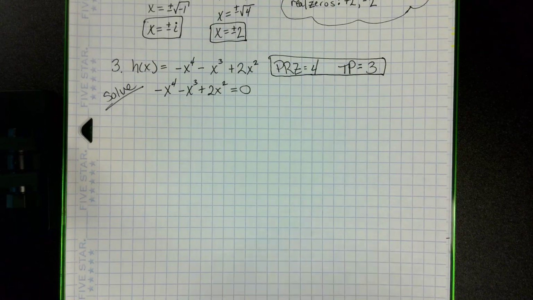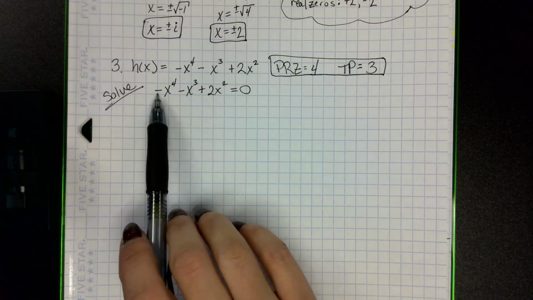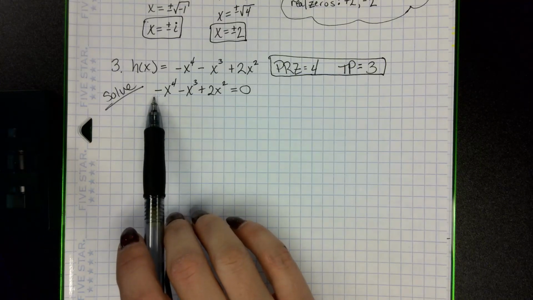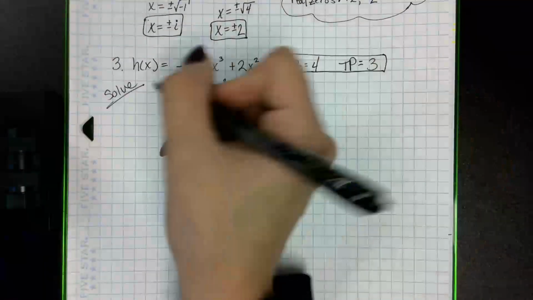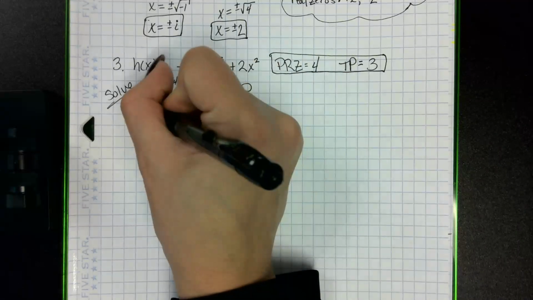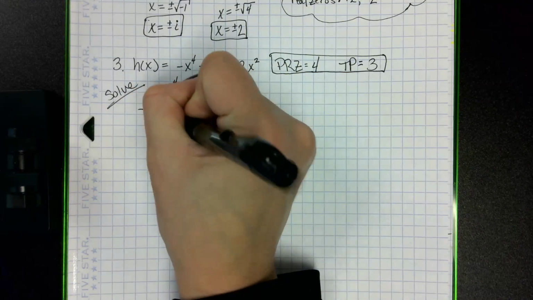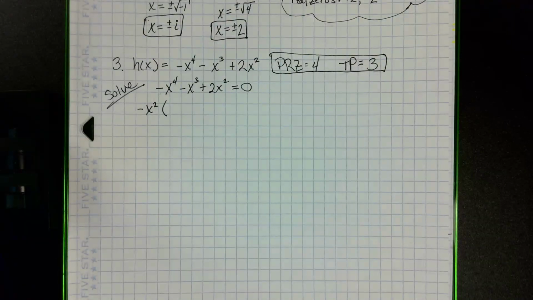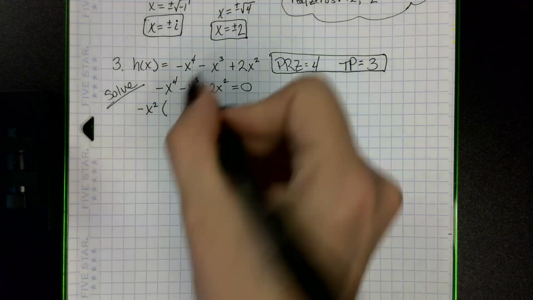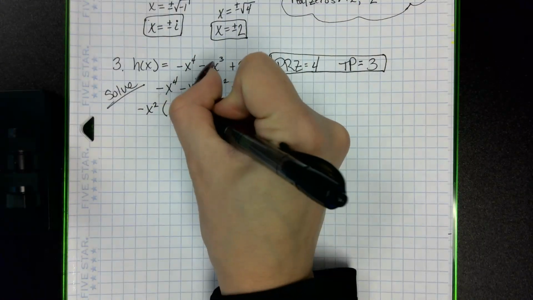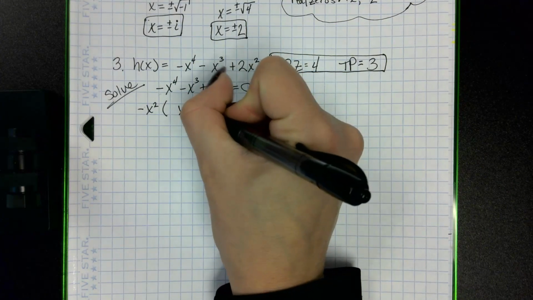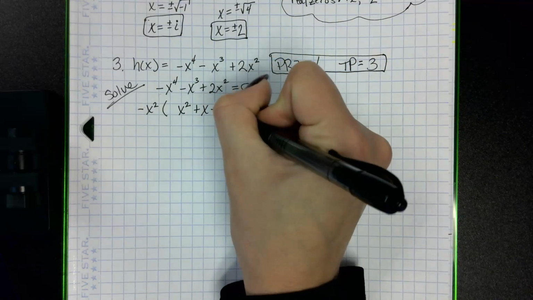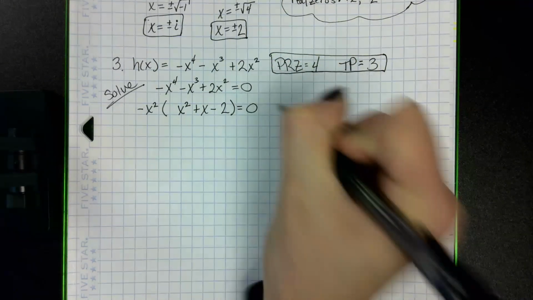But whenever I do factoring, I like for my a value to be positive, and this one's negative. So I'm going to make my greatest common factor a negative x squared. Because then my factoring will be easier. If I just bring the negative out, my a value is no longer negative. It just makes things a lot simpler to make the GCF negative instead. So now I have x squared plus x minus 2 left in parentheses.